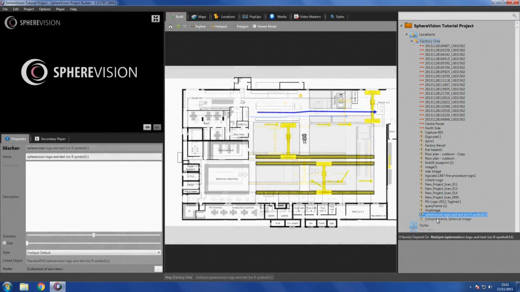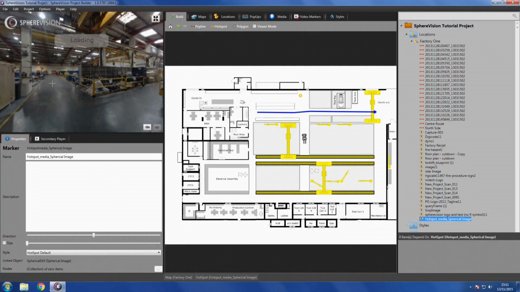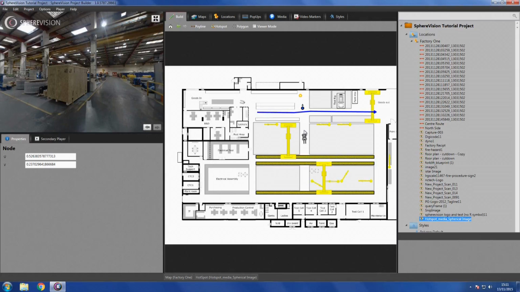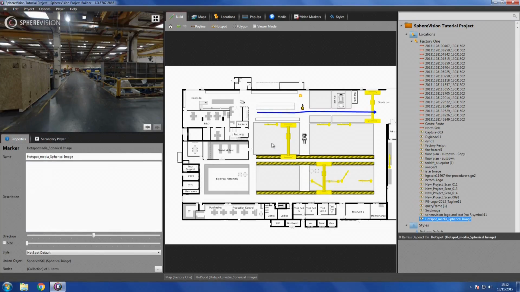A key point to note is that if you have created a hotspot which is associated with a 360-degree still, then you might need to change the direction in which the wedge is associated with this 360-degree image. For example, these might not be lined up with the map which you have then associated this with. This can be easily rectified by changing the directional arrow associated with this hotspot.